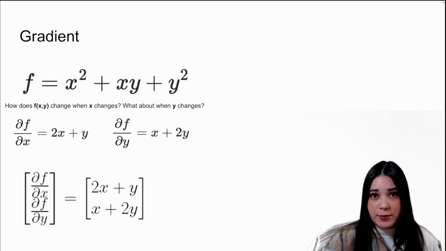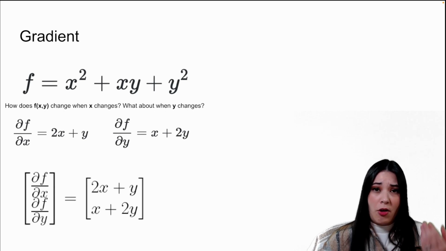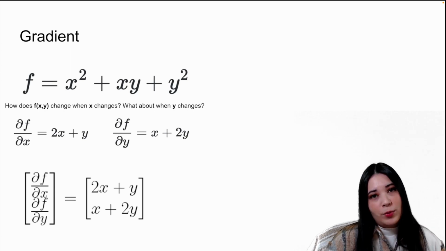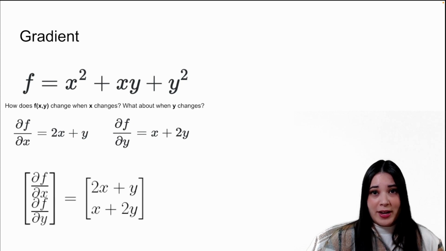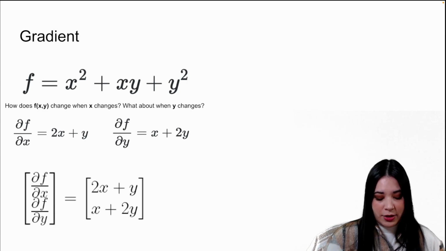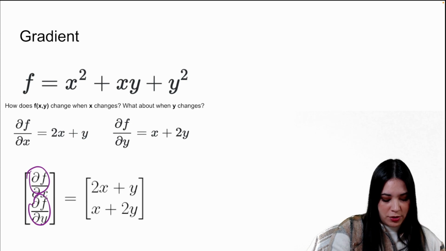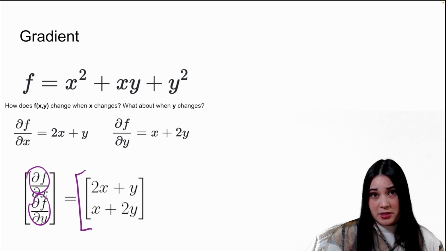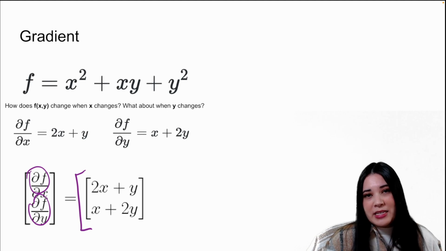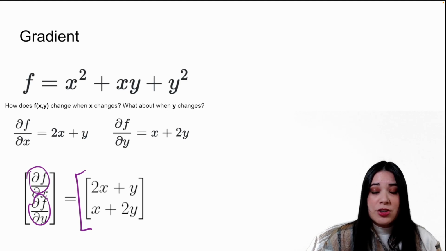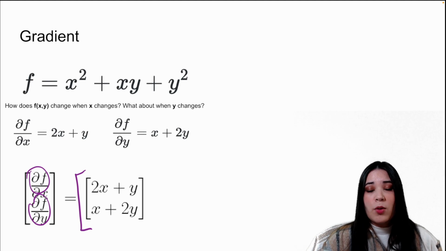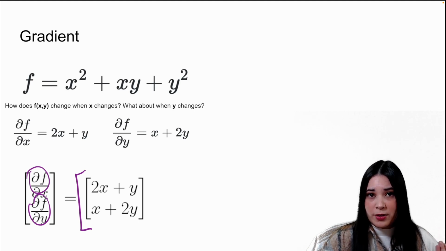Now, partial derivatives are great, but we often want to look at all of them at the same time. And one way we can do that is by shoving them all in a vector called the gradient. Here you can see both of our partial derivatives just shoved together in a vector to make the gradient. Because the gradient is just full of partial derivatives, it basically tells us how we should change each of the variables in our model in order to optimize our function f.